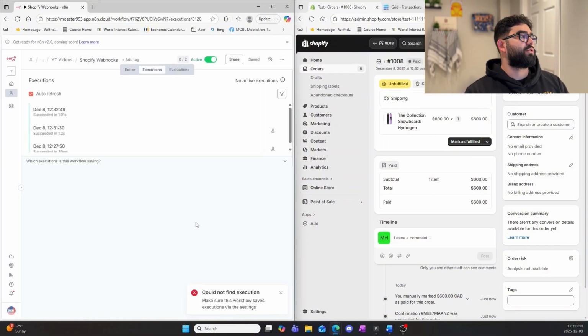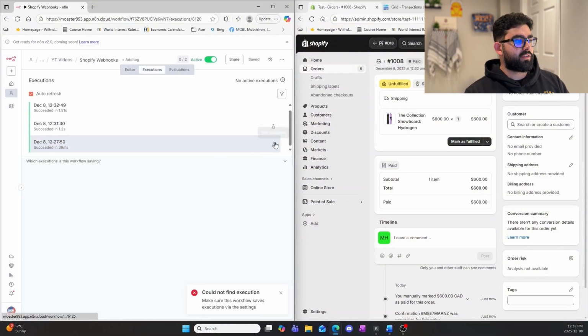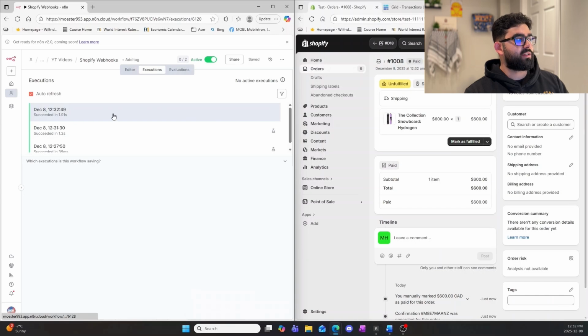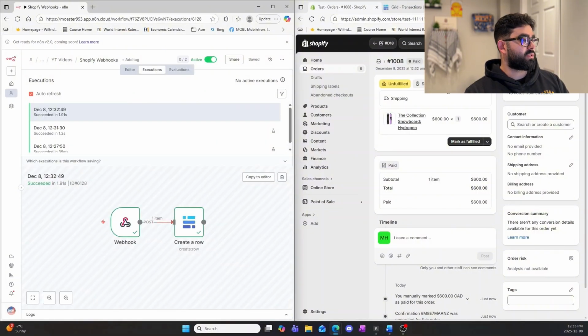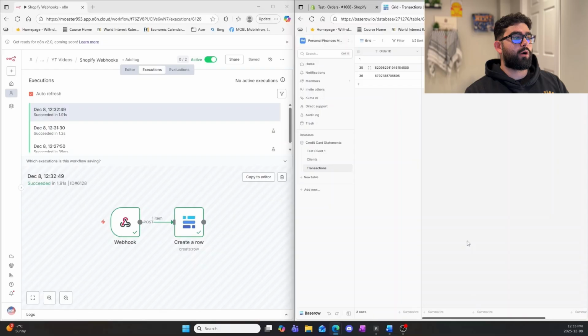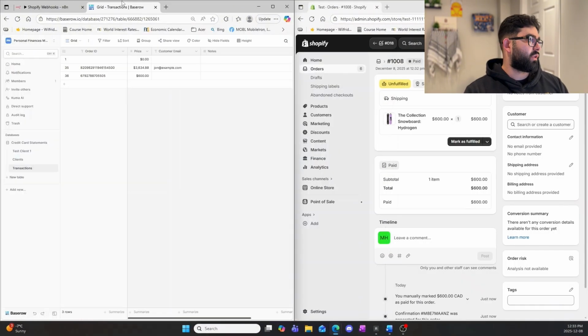And if we go back into our executions tab, you can see all the tests that we were doing, but you can also see that there was a production execution that was just done. If we go into it, we can see everything was done and selected over. So if we go back into our Baserow, there was that new ID with the price that we just put in for that one snowboard. We never added in a customer or an email, so that never populated, but we can do that as well to show you guys one more example.